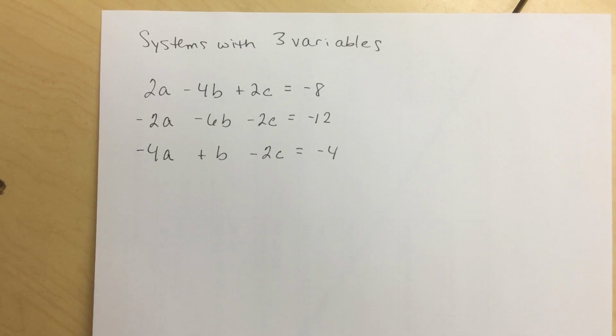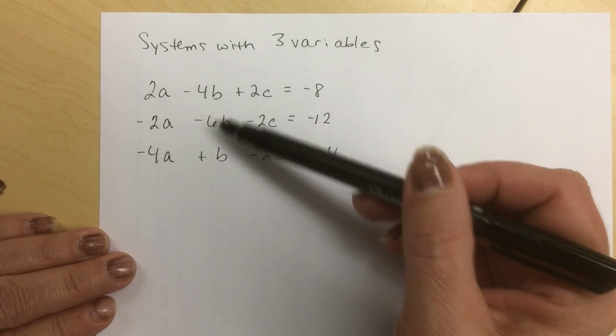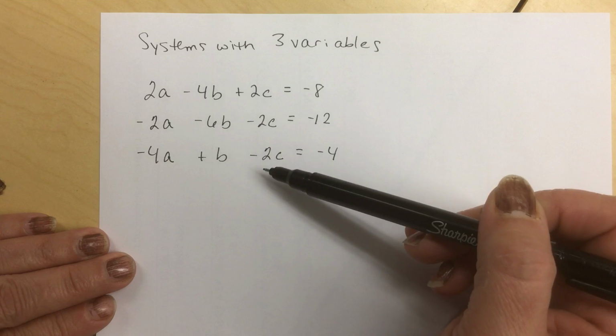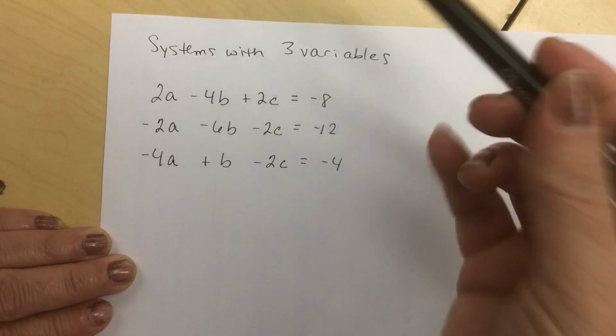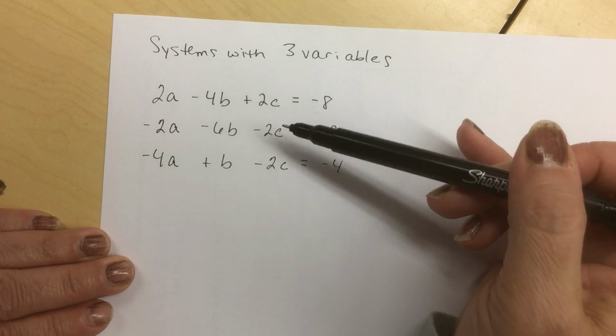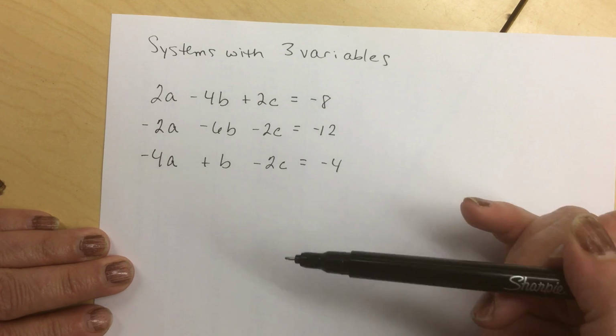Okay, so you look here, look at your numbers. Here we have 2s and 4s. Here we have a 4 and a 6 and a 1. Here we have 2s. So really any of these choices would be fine. You would not want to pick a number that had like a 7 and a 3 and a 5. But it would be very easy to add these together and get the c's to cancel.